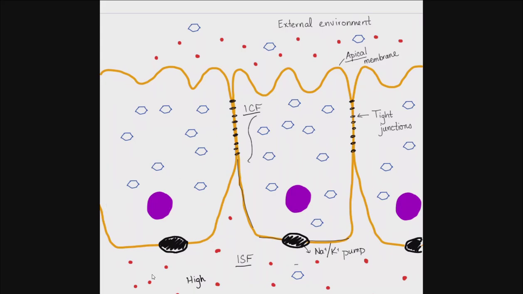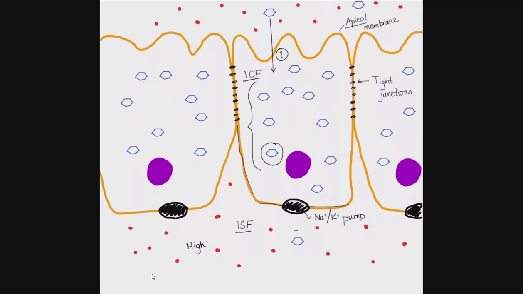Glucose is most concentrated inside the cell. So if I try to move glucose from the external environment into the cell, is that active or passive? That is active because I am moving glucose against its concentration gradient. So I'm going to have to pay for that. Now what about getting glucose out of the cell into the interstitial fluid? Now I'm going from a high concentration of glucose to a low concentration out here. So that's passive. I should not have to pay for that.